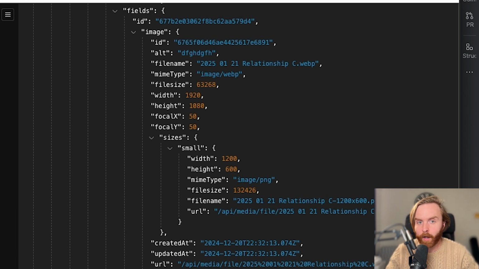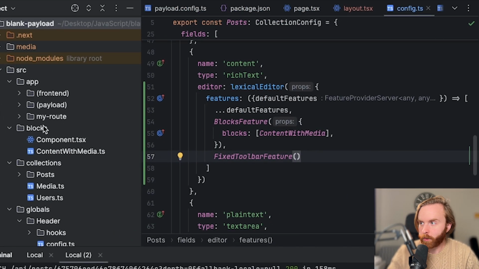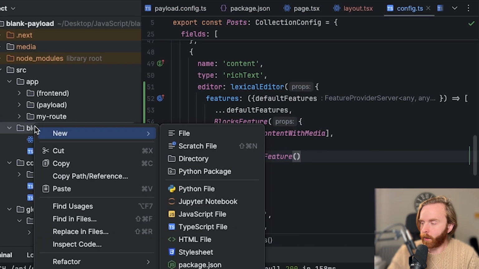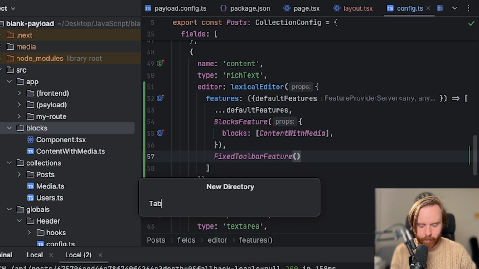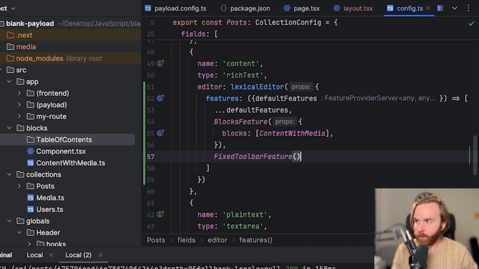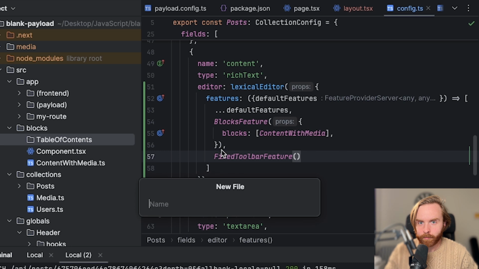So let's create another block and get it showing up in our rich text editor. We'll go to our blocks directory and create a new directory that we'll call table of contents, and then we'll add a new file called config.ts.